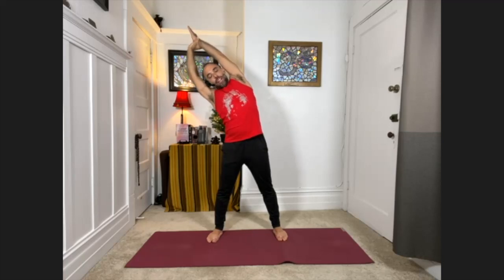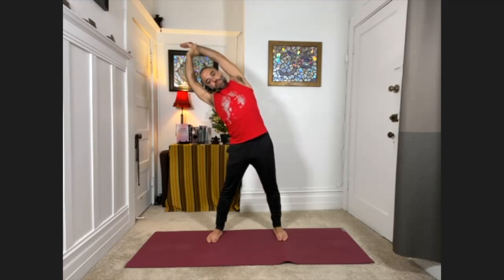All right, for our next exercise, take your feet about mat width apart or just slightly wider than your shoulders. And I'll have you take your left arm into the air. With your right hand, reach up and grab the wrist. Traction the left arm toward the ceiling, straight up. Good. And then go ahead and tilt to the right. Feeling big length on that left side. And then come back up and release.